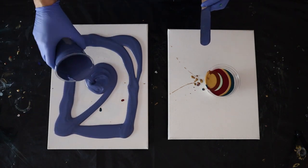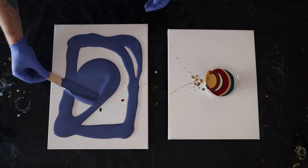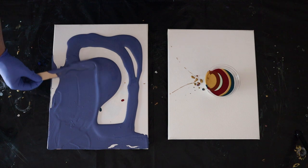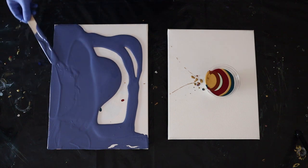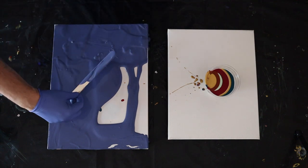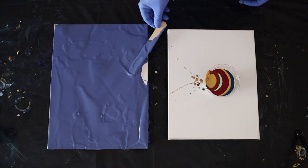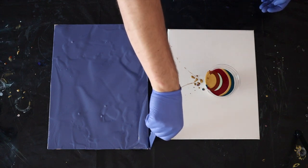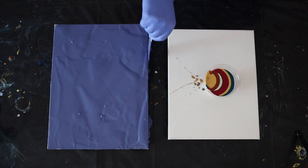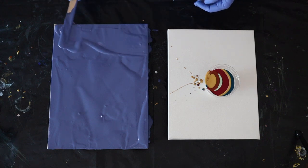What is the point of a base coat? Well, the base coat is going to allow everything that comes out of the flip cups to slip and slide all over this raw, stretched canvas. It's not essential to put this base coat down, but what would happen is the layers of paint and the colors contained within those pots would just roll over each other. And so you would lose some of the wonderful composition that you get as a result of flipping these cups on this canvas. So this is essential for me to keep as much of this wonderfulness on here as possible.